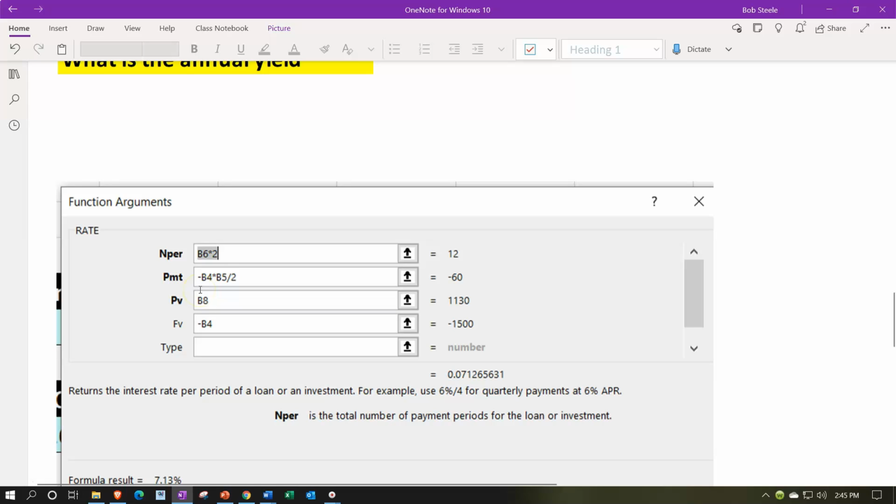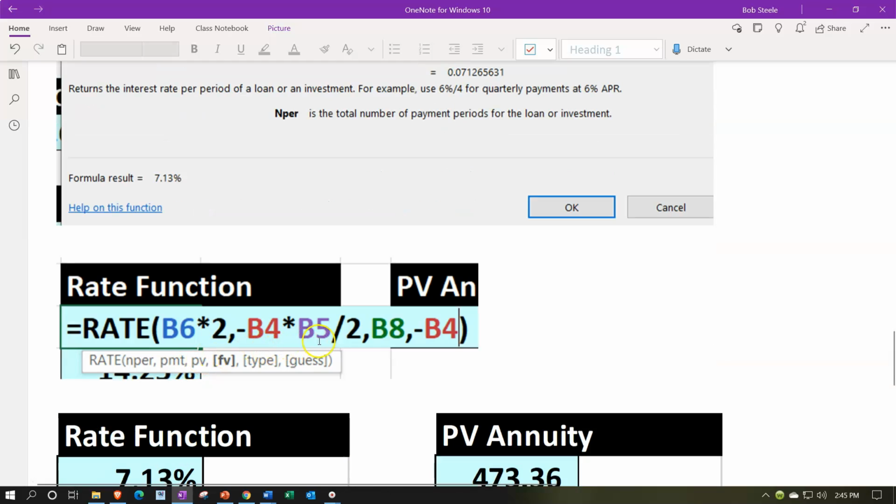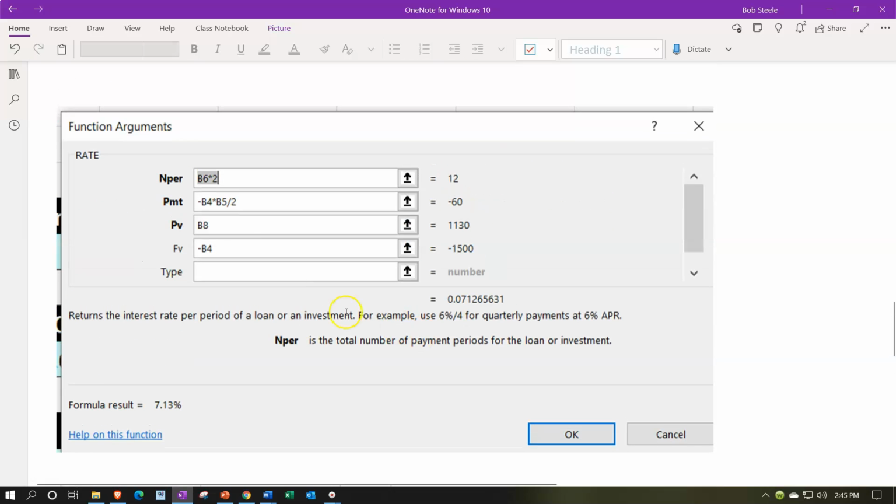This is why the dialog box is actually quite good here, because that'll allow you to see what the end result will be down here as you enter it into the dialog box, which you can't see so easily this way. That'll allow you to then put the negative signs where they need to be. You do need to be careful with the negative signs to make this work properly. You need a negative sign on the payment, the idea being the payment basically going out.